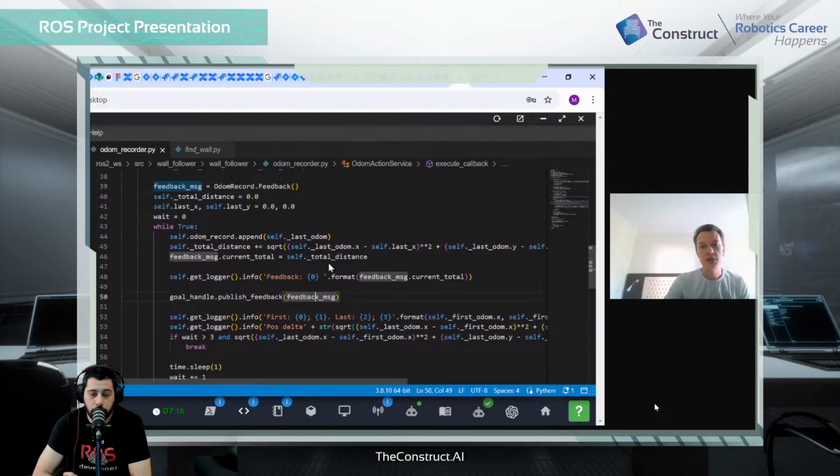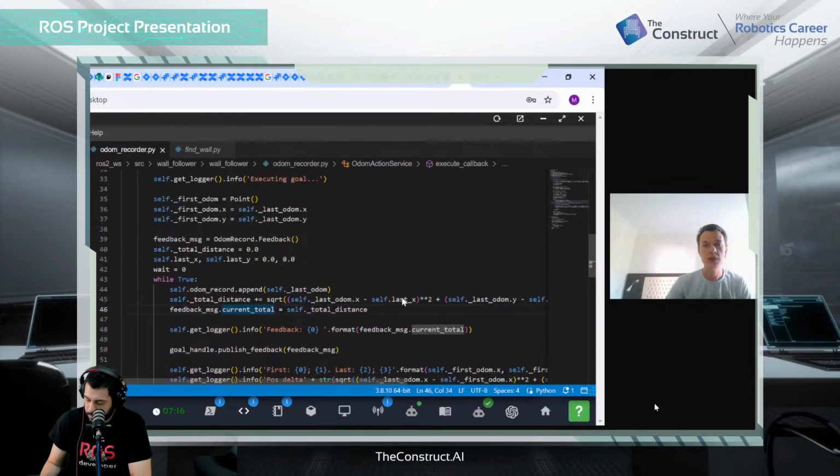This feedback contains the current total distance traveled by the robot. This is calculated as the square root of the difference between the previous readings of the odometry and the current readings, as a distance.